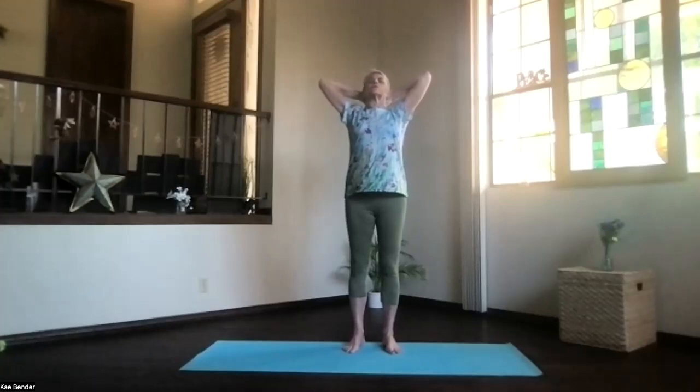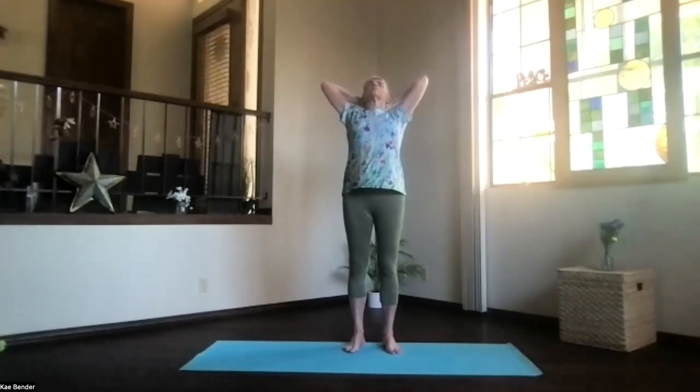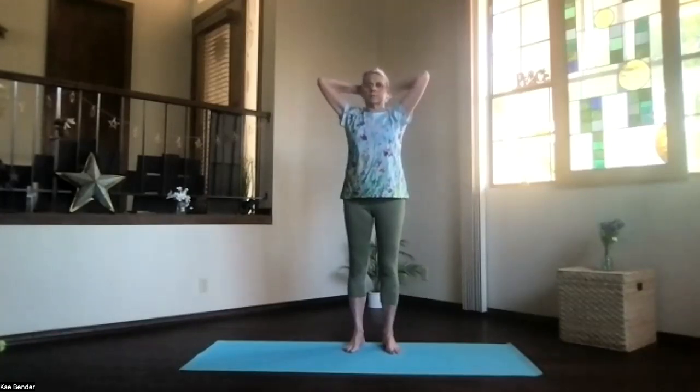Clasp your hands and bring them behind your head, elbows straight out to the sides. Push your head back into your hands and lift your chest for a little more middle back stretch as we go into this gentle back bend. Breathe in, and as you exhale, just sink into those hands. Keep lifting through the chest as you sink the head back to that middle and upper back for a little bit more of a back bend. Elbows straight out to the side, keep breathing. Hips over your ankles. Tip your chin back toward your chest as you come back upright, and release your arms all the way down.